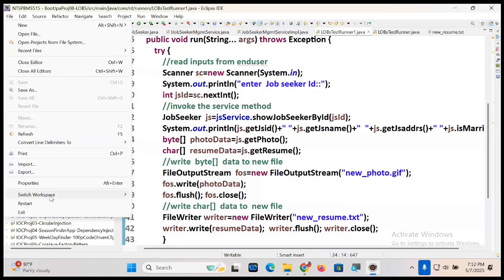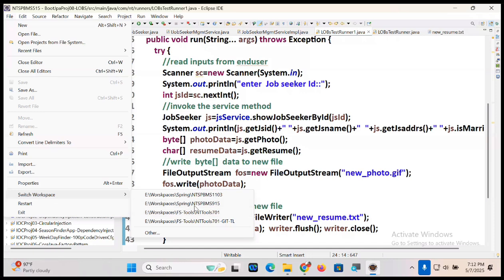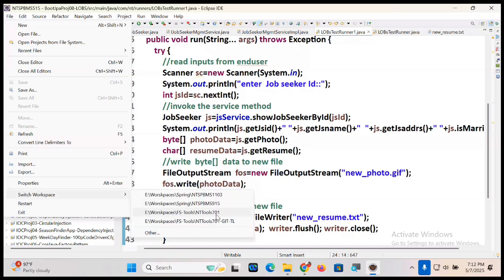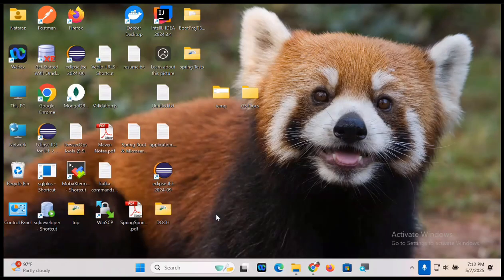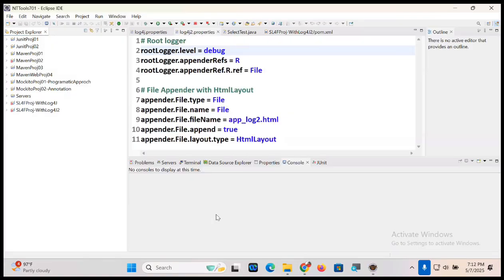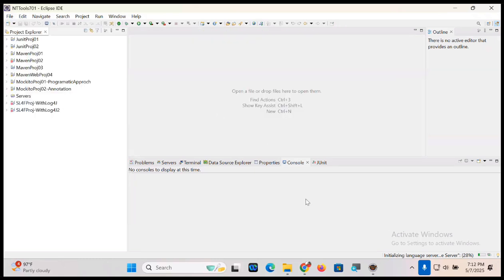Switch workspace, 701. Close all editors.